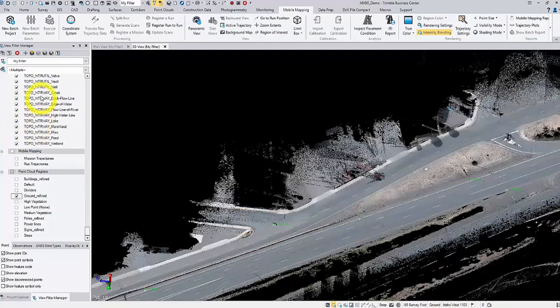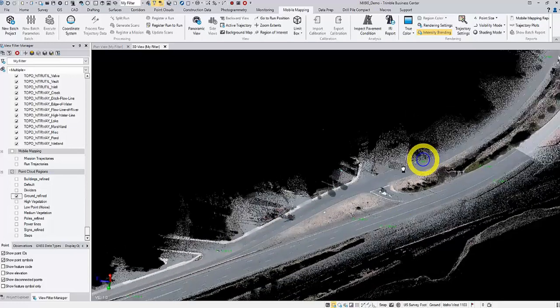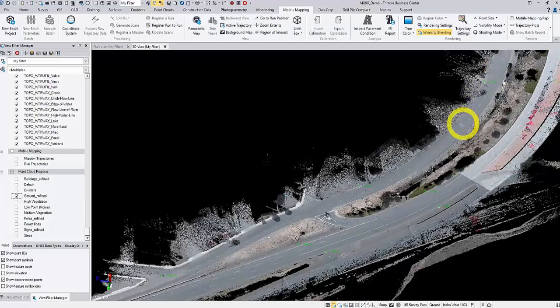And you can see on our data here, well, before I go much further, I did notice that there was a little bit of a vertical difference between this side road, and apologies, I can't remember what the name of this side road is. And I think that's where the original area of interest was.